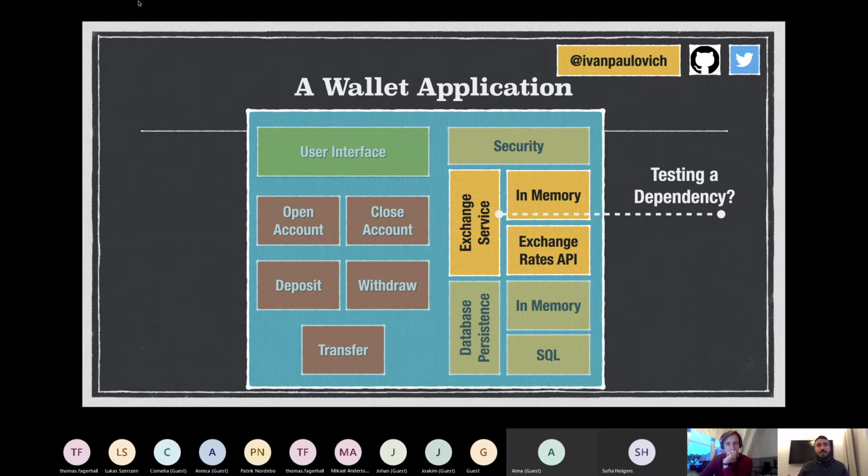Otherwise, I'll never know if it is implemented correctly or not. So testing dependencies, I would say, is an integration test that needs to be done, but it's different from the deposit, withdrawal, and open account tests.